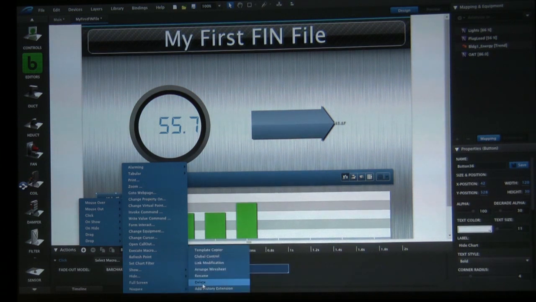Deleting links, adding links, renaming components, arranging the wire sheet, those are all advanced functions that makes FinBuilder more than just a tool for doing graphics. It's a tool now for creating user experiences that include wizards, appliances, and other applications.